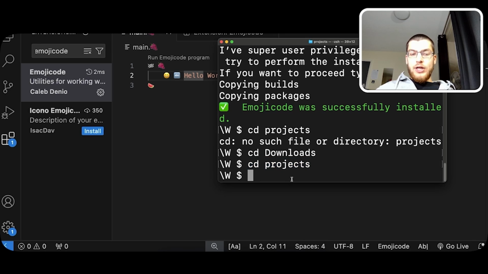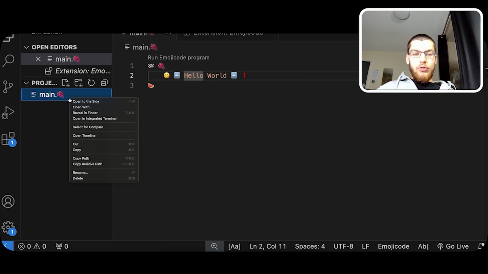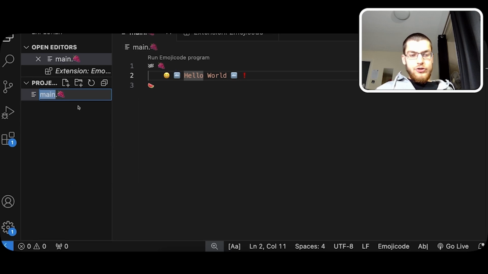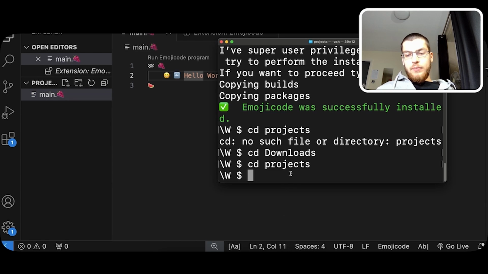If you don't have VS Code, or if you're not using that extension for whatever reason, you change your directory to your projects folder. And then you're going to find your main file that you've put your code into. Let's just copy the name of this file because we're going to do emojicodec, and that's going to basically, emojicodec main.grape emoji is going to compile our file.